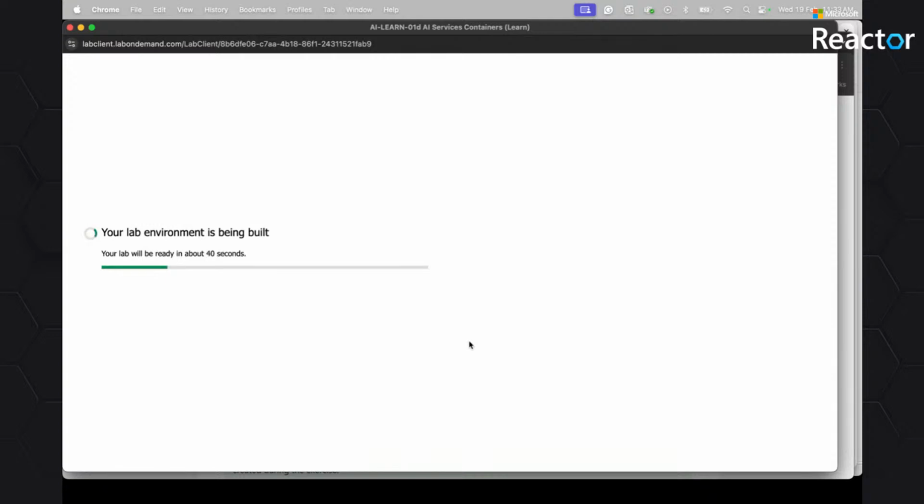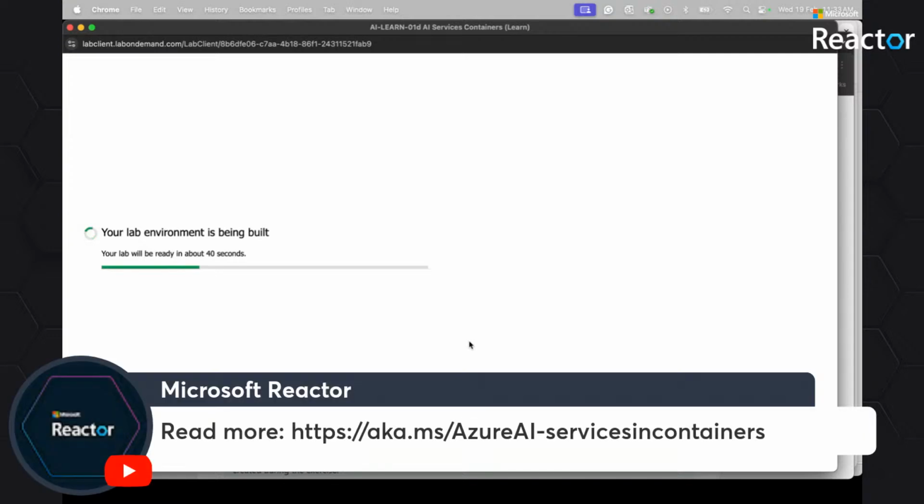If you are using this Learn module, the advantage is that you will get guided instructions, and then you can simply follow these activities step by step, and you will be able to get this solution up and running. There is a time frame to use this lab, probably 30 minutes or so, depending on the lab complexity. This will help you explore the hands-on activity, and you will be able to use this solution to be up and running.